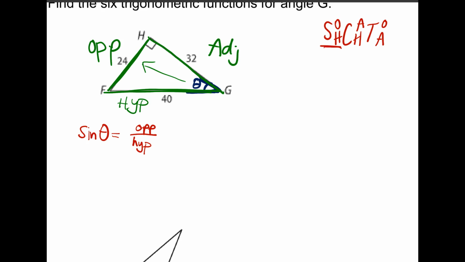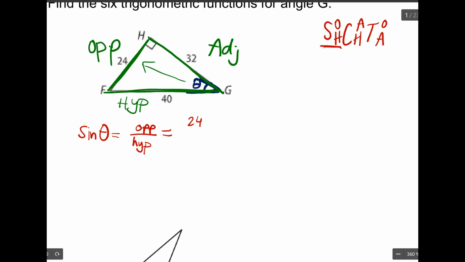So sine, S-I-N, that's an operation. If I'm taking sine of an angle, I'm literally doing a math operation on it. It's kind of like the multiplication or division symbol. Sine is an operation. Yeah, except we don't know the angle, so I can't just say sine of the angle, because I don't know what the angle is. But what I'm wanting is just the ratios. So here, sine is the opposite over hypotenuse.